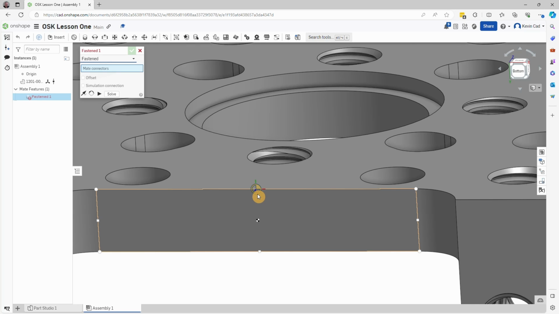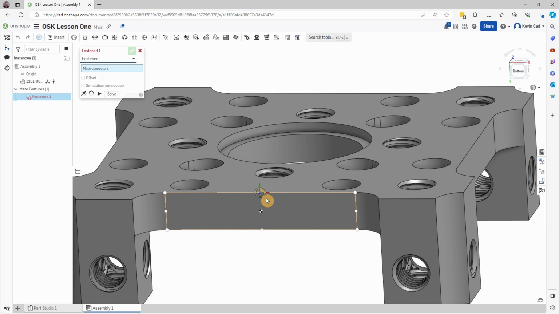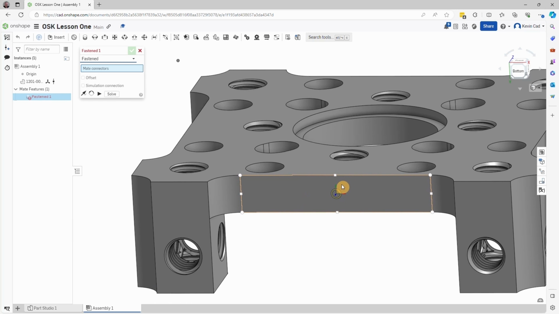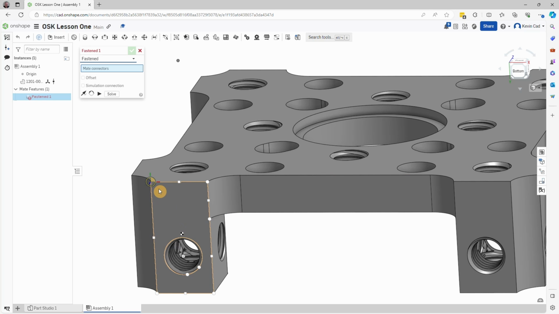One of the more common inferred mates is the geometric center of the part. And instead of giving you a white dot on a line, you can see it gave us a black and white target right in the center of that rectangle. And it turns out that it will infer that center based on whatever geometry you're hovering over. For example, I'm going to go hover over this geometry over here, and you can see that it's given us that center target. See it right there in the middle of that rectangle? So that is the inferred geometric center of the part.